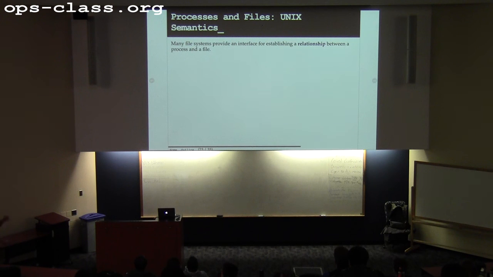So let's talk a little about process semantics. You may have noticed that the Unix file interface provides these calls that allow processes to establish a relationship between the process and a file and the underlying file that's being used. There are times when that's important, but it might have struck you as sort of unnecessary. So what's a way to simplify the file system interface by getting rid of open and close? What's that?